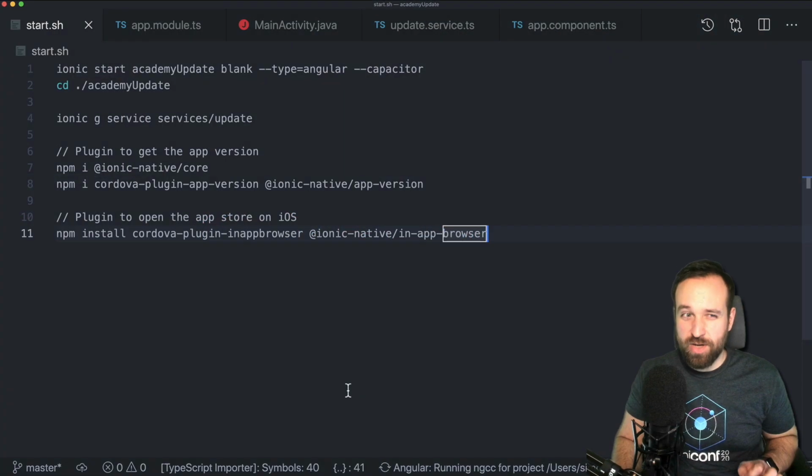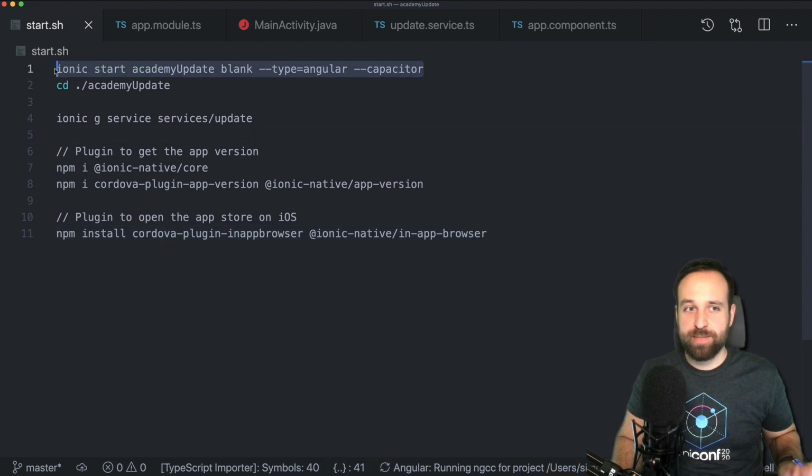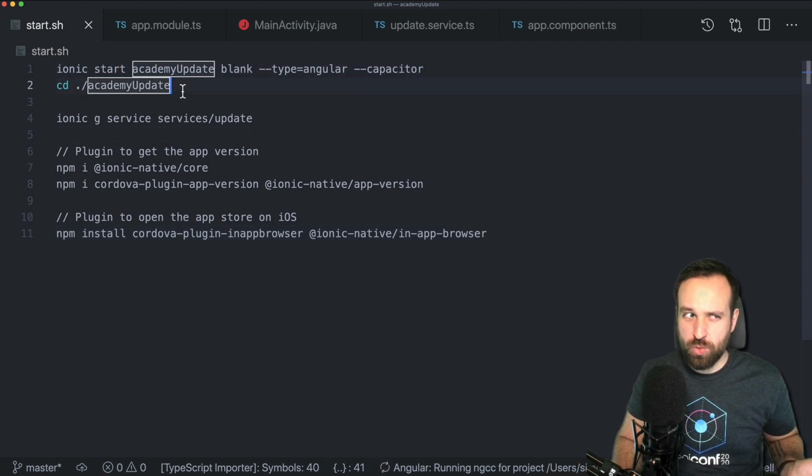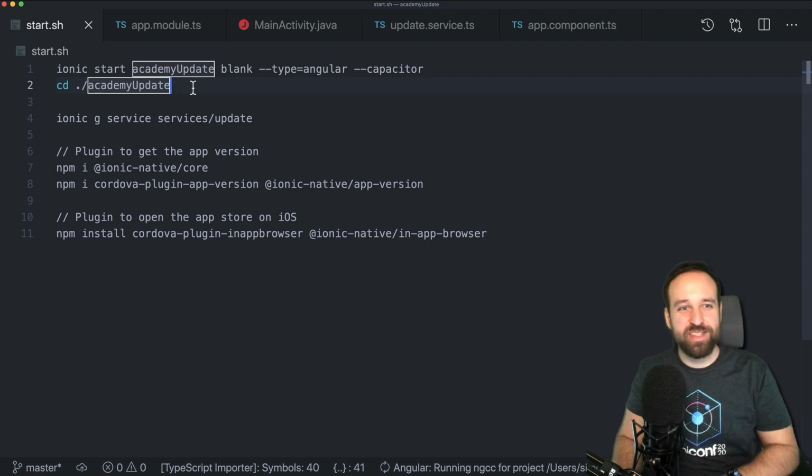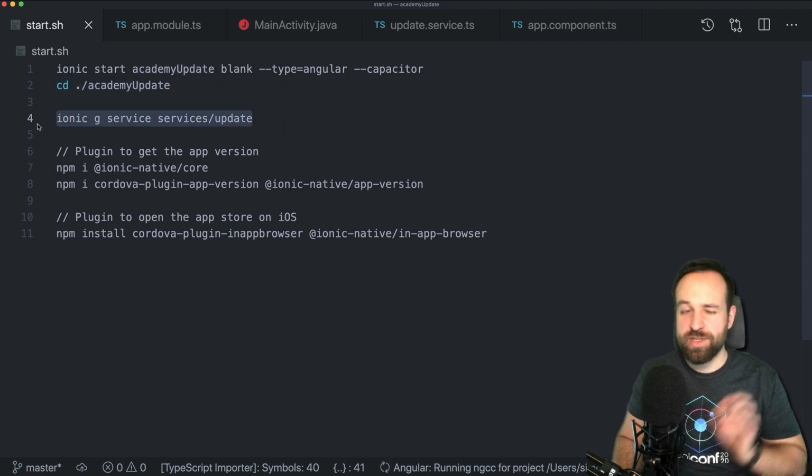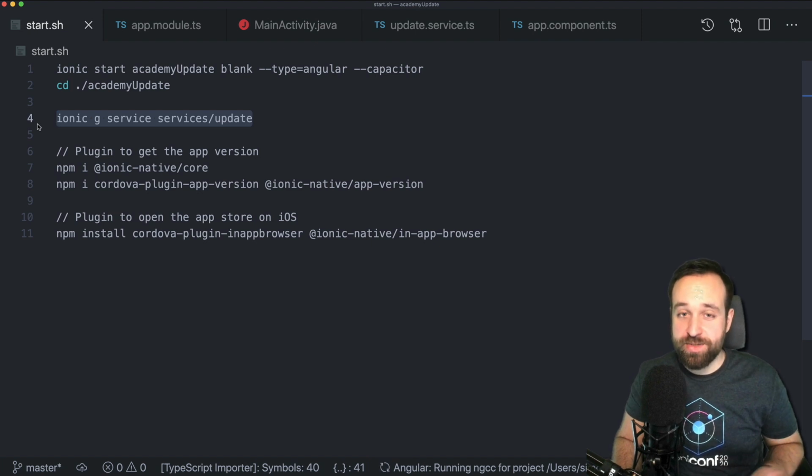To get started with our quick win, we just need to install a few packages. We actually start with a blank application, and I think we will never touch the HTML in this quick win, but we need one additional service which you can easily reuse in your own application to check for updates.